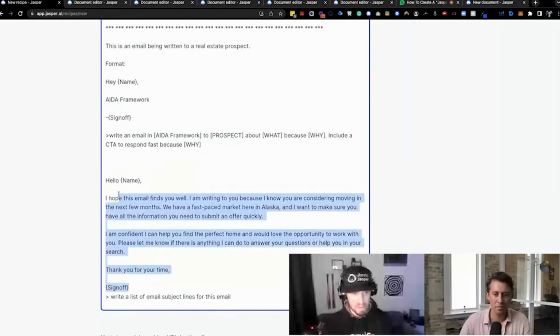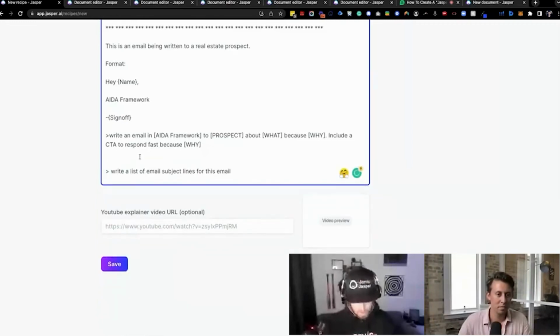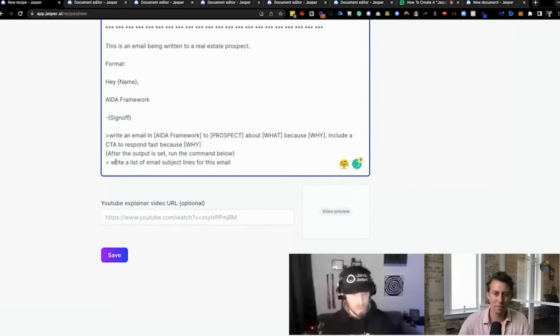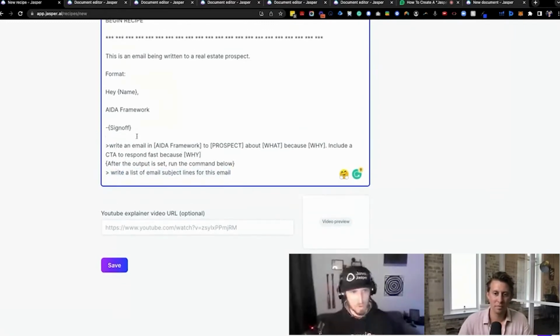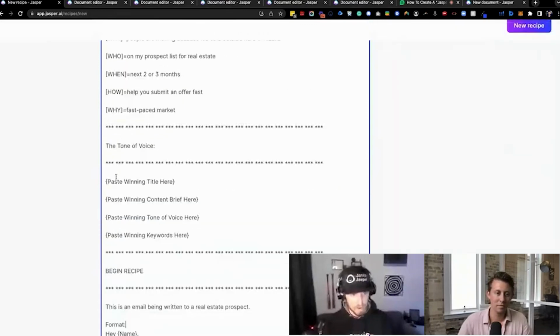This is the output on the recipe. I'm going to say, after the output is set, run the command below just as a user example: write a list of catchy emails, write an email in the framework above. So I'm going to keep this format right here.